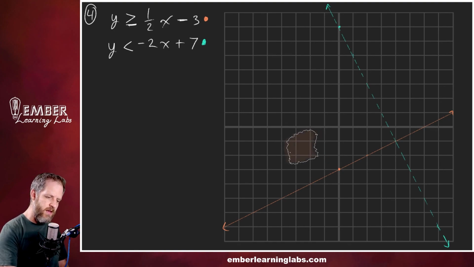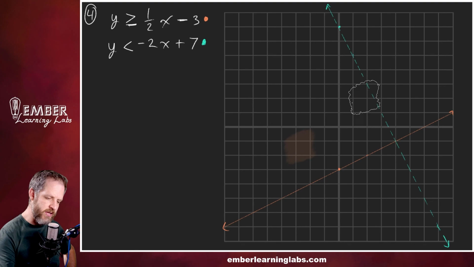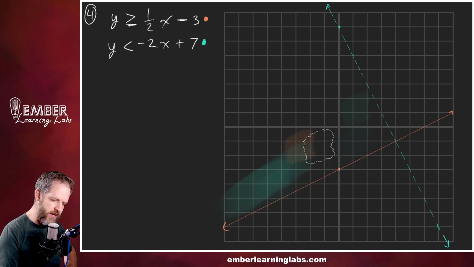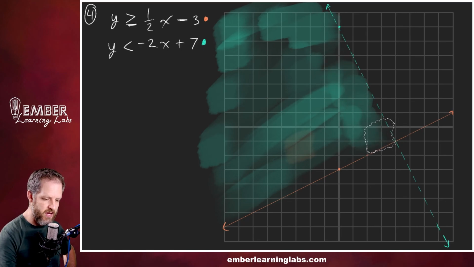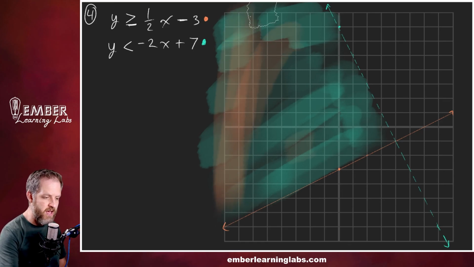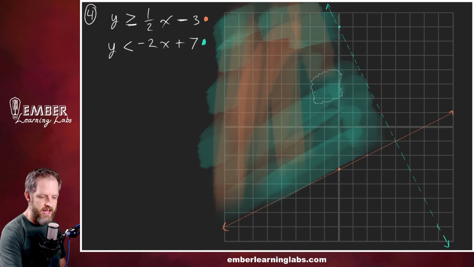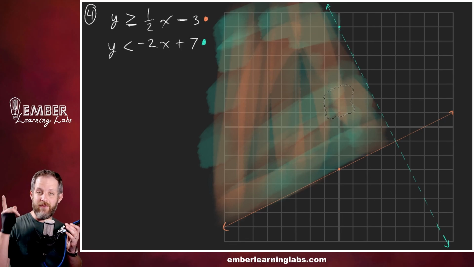And then for the blue line, the teal line, whatever you want to call it, it's less than. So that would be below. So that would be down below. So for both of these, we're only going to shade this pie piece up here. I'm going to put it in both colors because I can, just because it's fun. So in this shaded region is where the solution to this system of inequalities lives. It's all this space above that one and below that one. That is the answer, and that is it for this video.